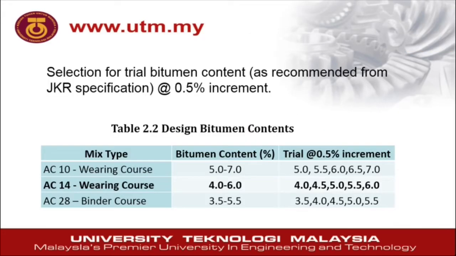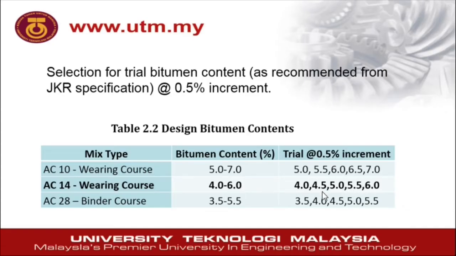Okay, this is the standard specified for the design bitumen content for all the 3 mixtures as recommended by JKR specification. According to the table provided in this slide, AC10 and AC14 are used for wearing course and AC28 is used for binder course. So for example, AC14 for wearing course, the bitumen content is specified at 4% to 6%.